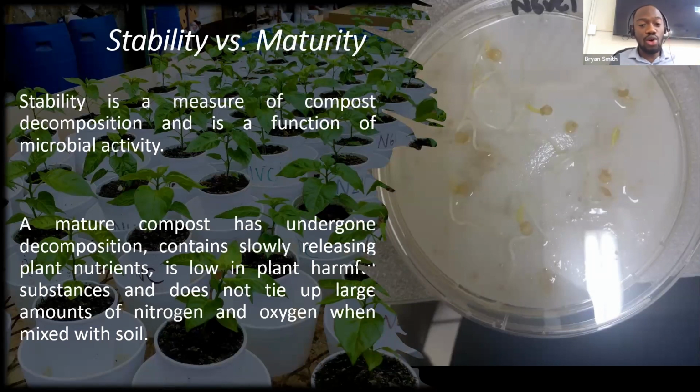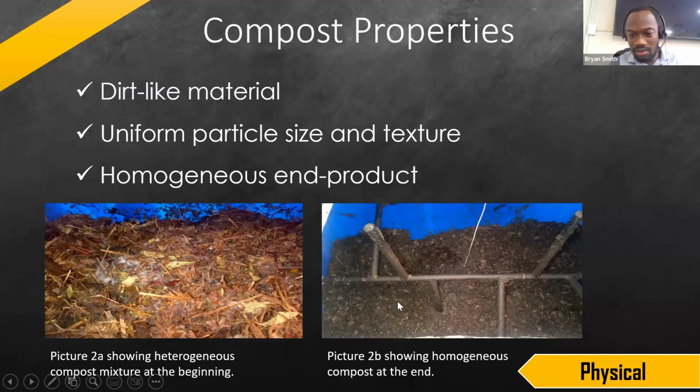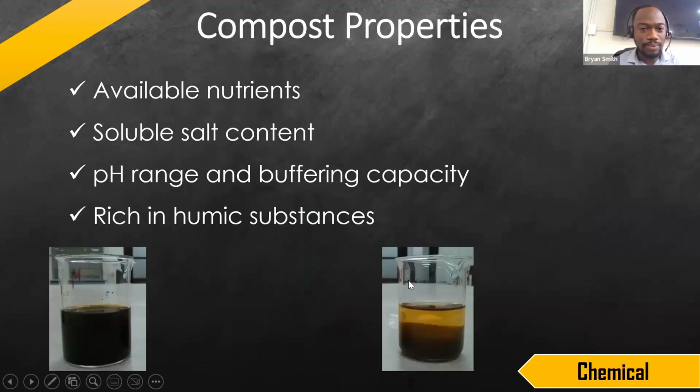And then the mature compost would be when it really has decomposed. More plant nutrients are available. And most importantly, harmful substances would have been reduced, right? And so when we talk about maturity, we generally do what is known as a germination assessment. You see some mix here, some solution, you see the plants growing, and you also see the seedlings growing in the compost. That is what you use to determine how mature your compost is. But for stability, you would realize that your temperature would have fallen. And so you see it here, the difference when we start and when we end.